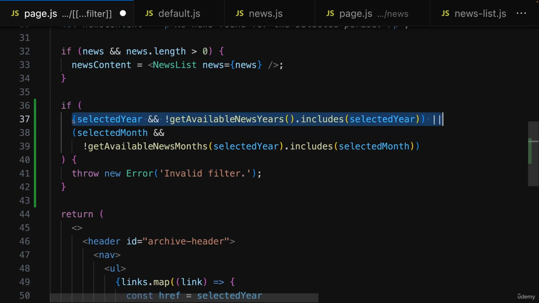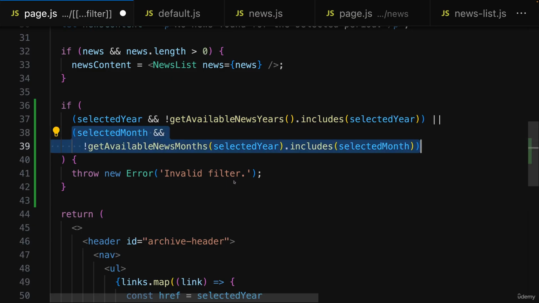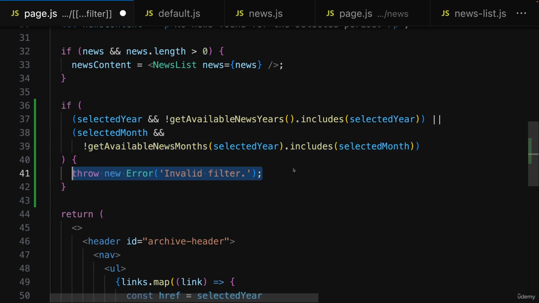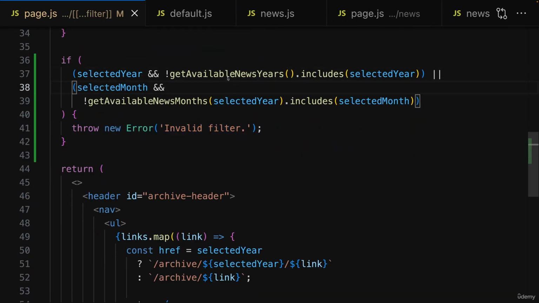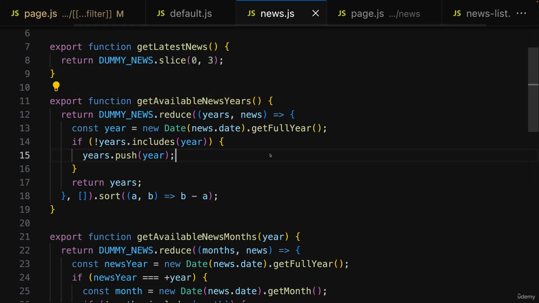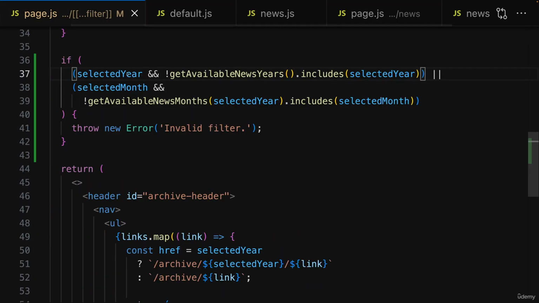So if one of these two conditions is met, we make it in there and throw an error. And actually here we have to be careful because the years and months these utility functions will return will be of type number. So we'll get back numbers here. Whereas the selected years and months, which we extract from the URL path, will be of type string.